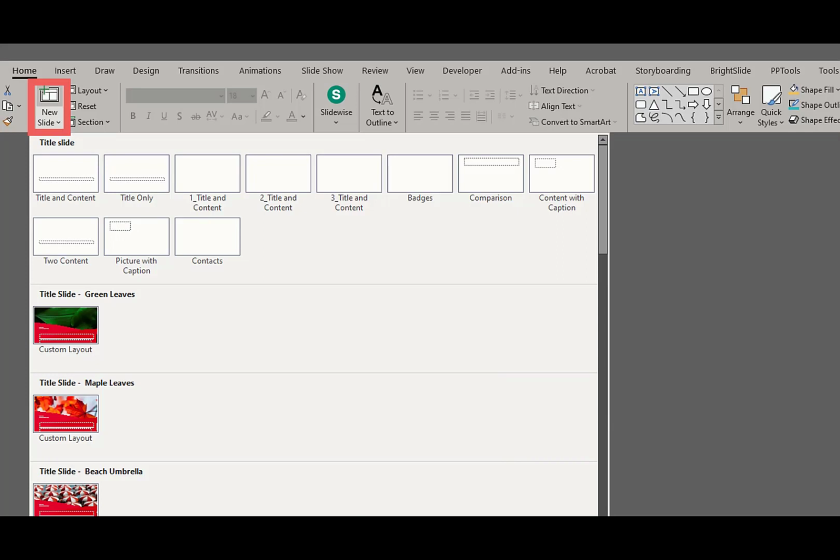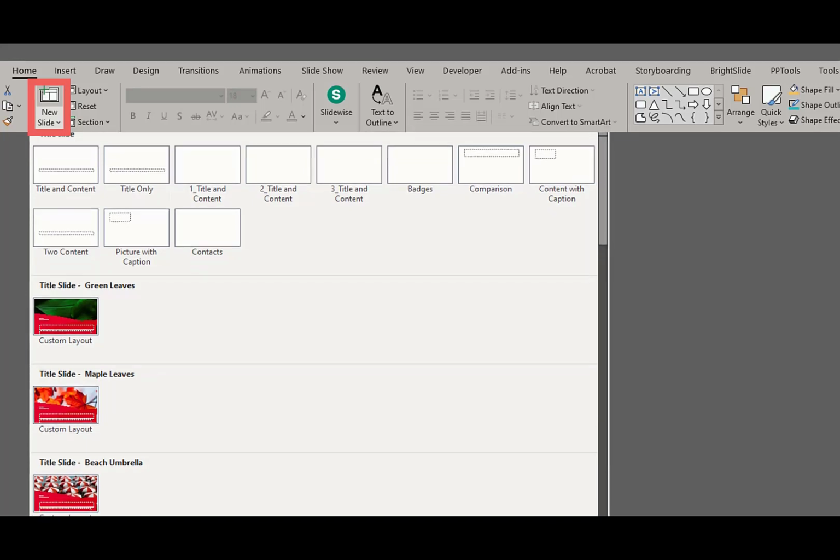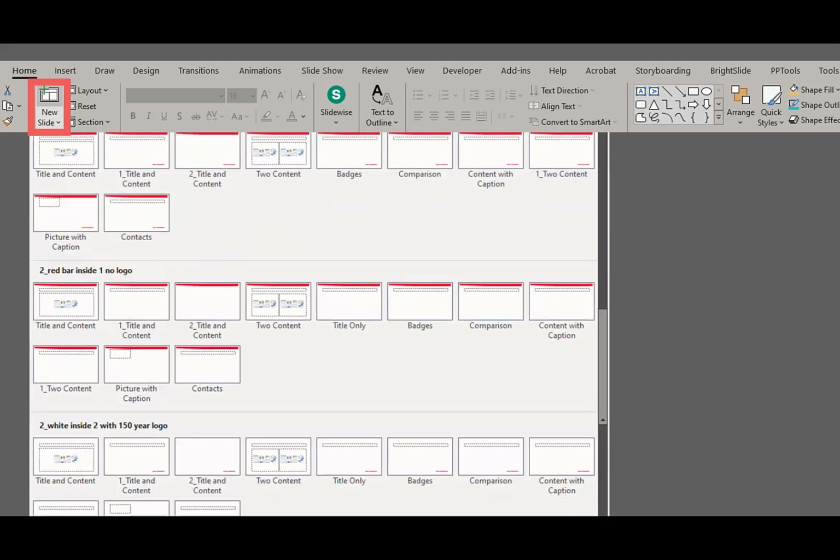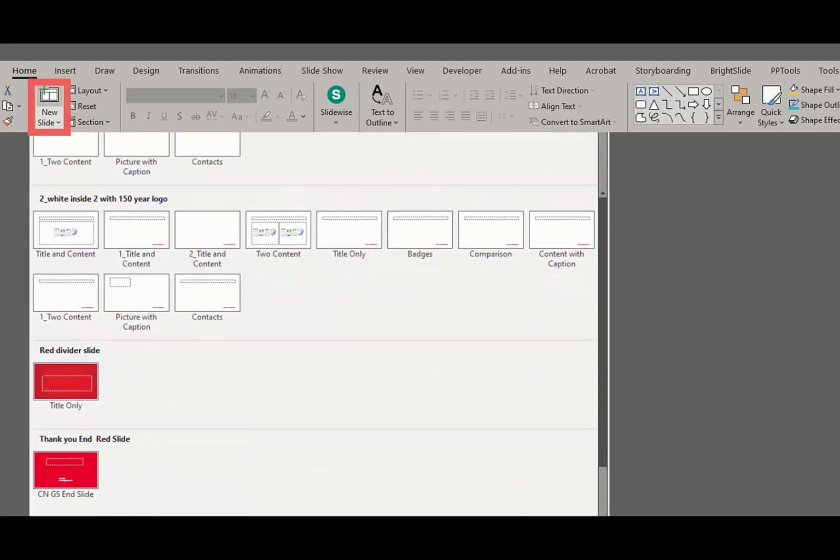Now, some of the masters have 1 layout, some of them have 7 or 8, and some of them have more, and some have just a very small, subtle difference. The first problem here is you have to scroll, and you have to scroll a lot to see what layout options are actually available to you.